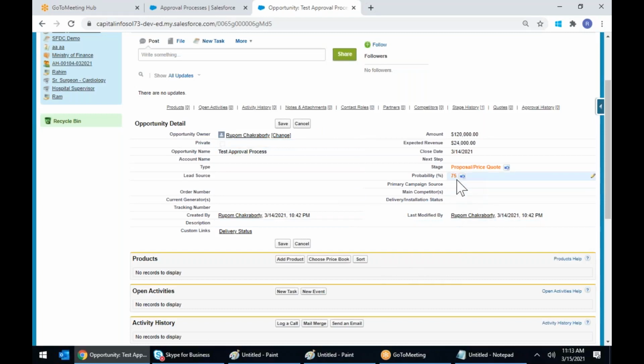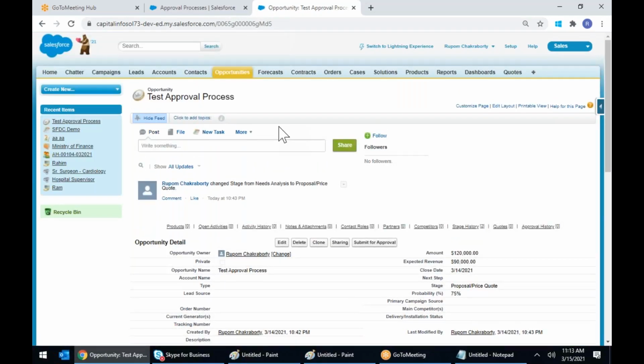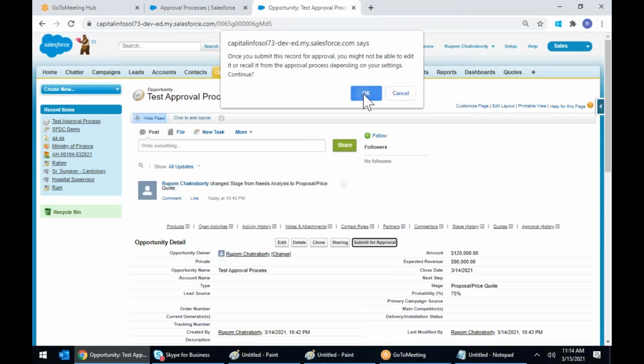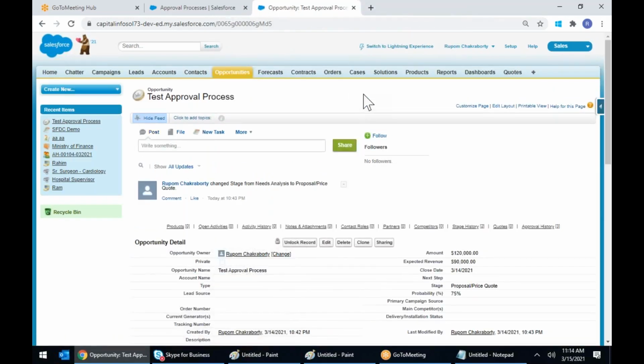What is the percentage? What is the amount? 1,20,000. As soon as I hit save, immediately this would have been submitted for approval if I would have created a robotic process. I have not yet created any robotic process. This is just a manual process. This is just a process created, right? Nobody is monitoring it. Nobody is looking at it unless and until you go ahead and click submit for approval. Now, this time it will not give an error.